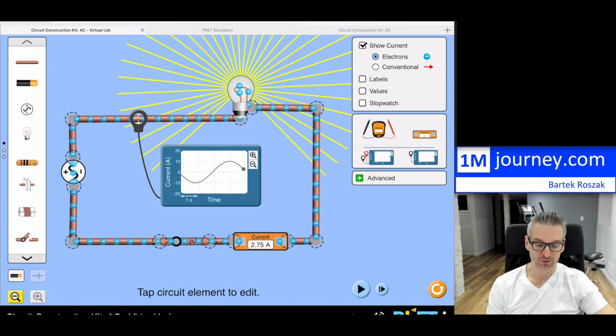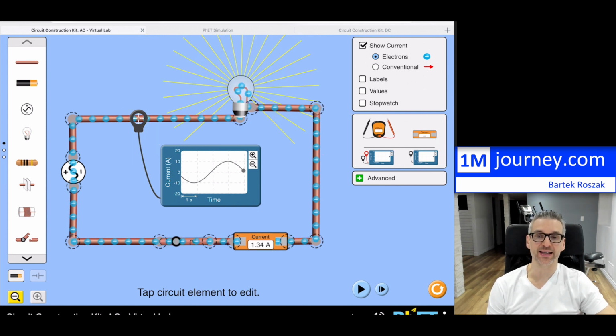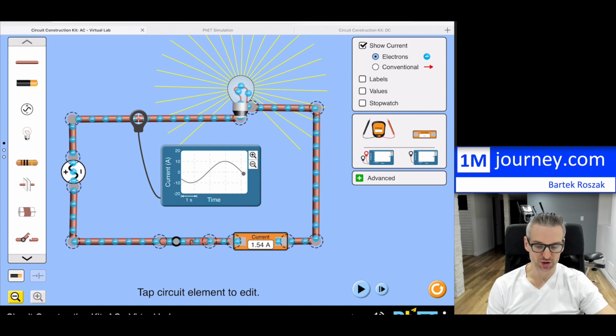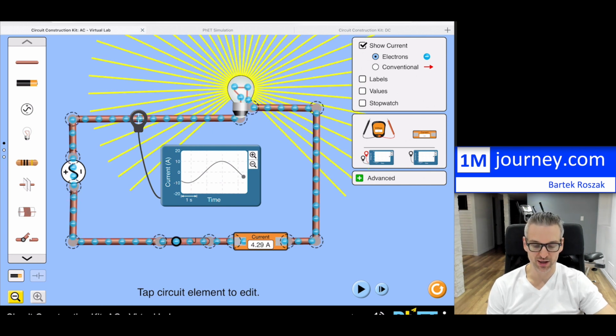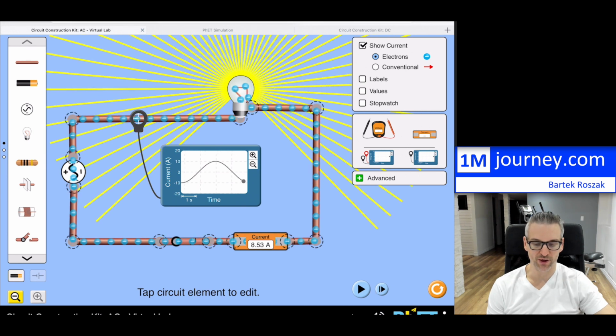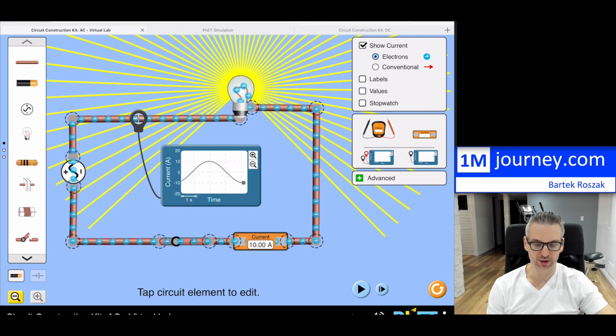and as it is reduced, the voltage also changes in the power source, so it's much less, and the brightness of this light bulb decreases, and the electrons are moving much, much slower now, until the point where they basically stop moving, and then it switches back direction. So this is the alternating current. It switches directions. So it alternates the flow of the current. So as you can see there, now they're moving, as you're going through, you can look at the light bulb.